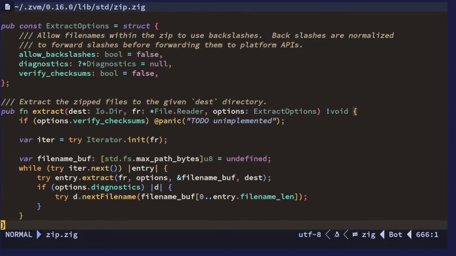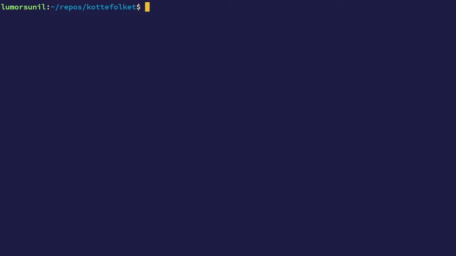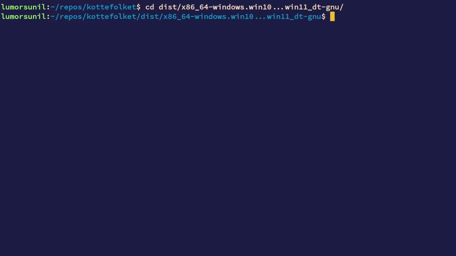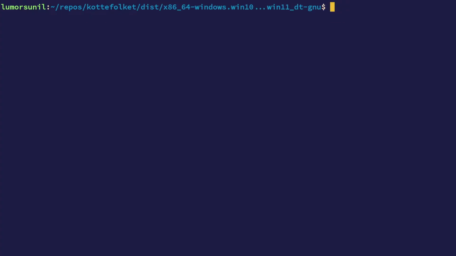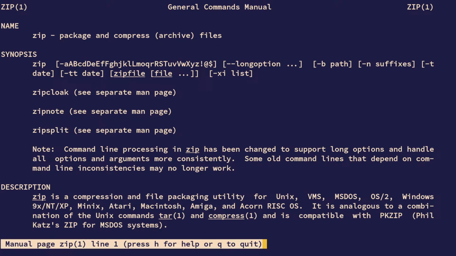Okay, you know what? I'm just gonna do this last step manually. So, okay, how do we do this? There's always like a million flags on this stuff. Of course there is.